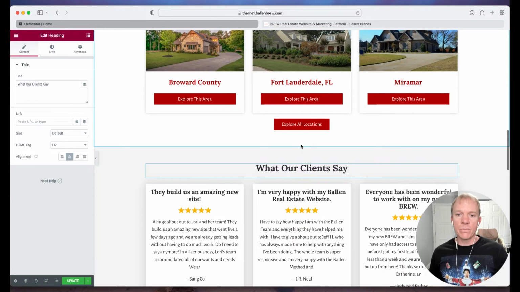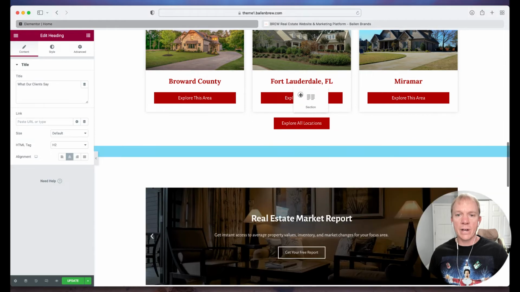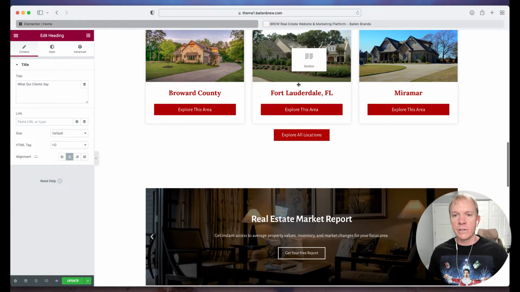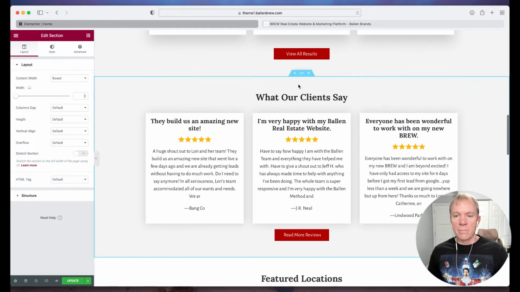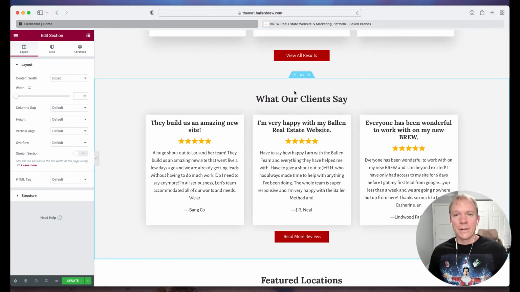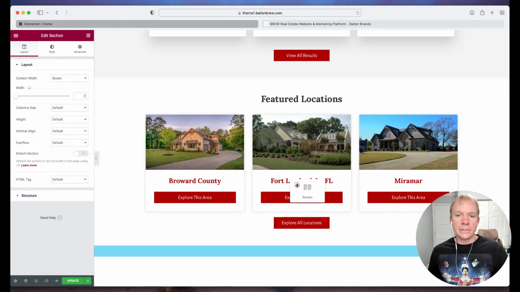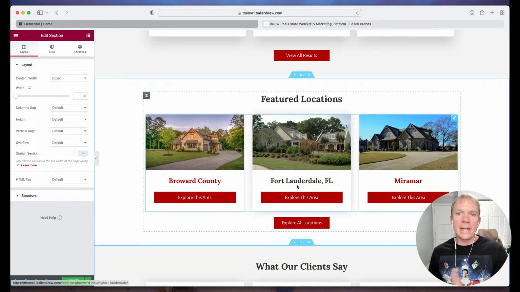Let's say I wanted to easily move some of these around. I can actually drag this whole section up to a different area and put it above. But if I had each of these elements individually, I'd have to drag each one up to do that. I can also save this whole section as an actual template for me to use on another page, which then means, again, I've already got the header out there, I've got the content, and I've got a button. So I've got a nice, easy to use element here, right, from page to page.